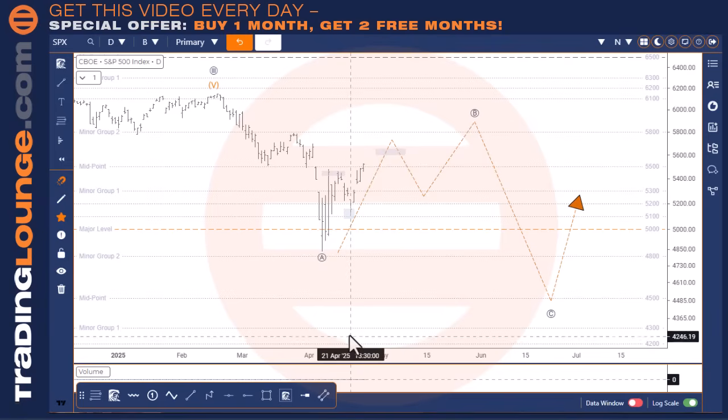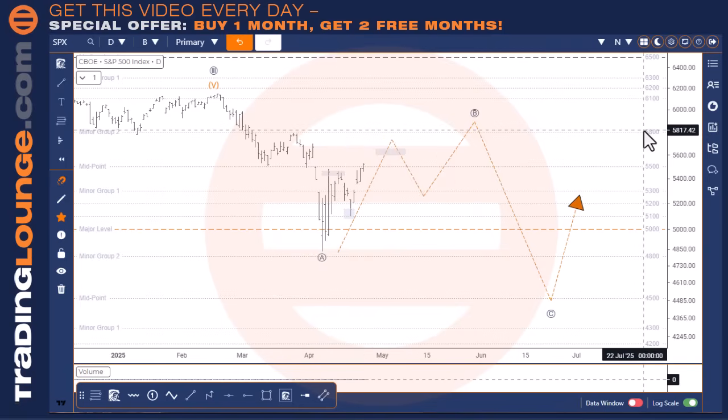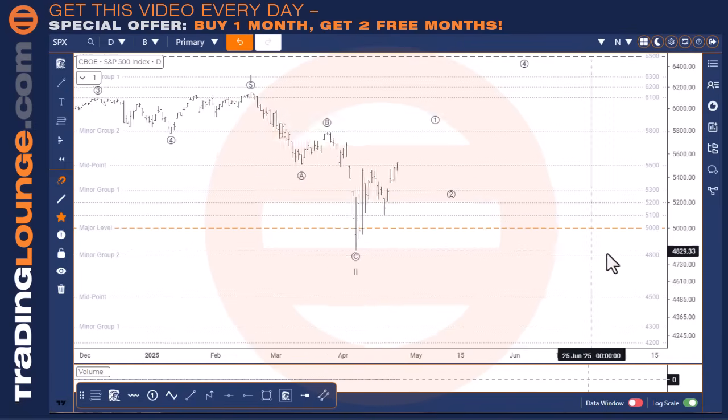As you know, I've been bullish since this low here, but I've just been trying to justify it. But as time goes on, it looks better and better and better. The earnings coming out from tech stocks is also quite healthy. We had Google the other day with some nice figures. Let's go to the count that I'm looking at here.